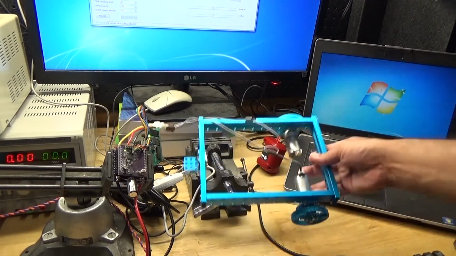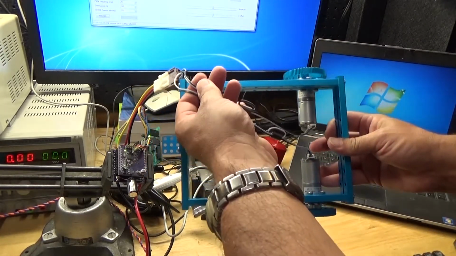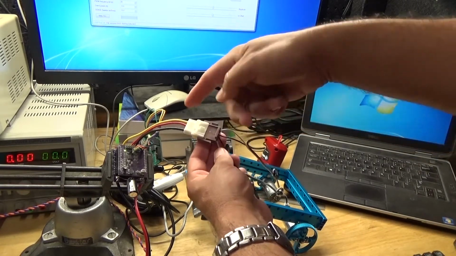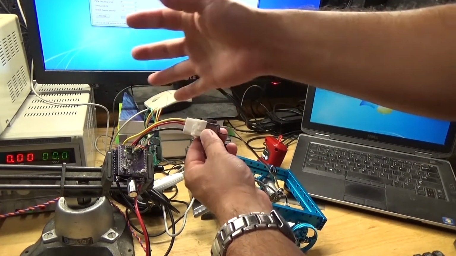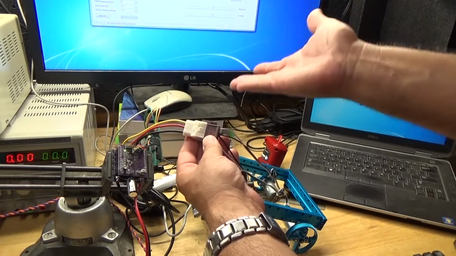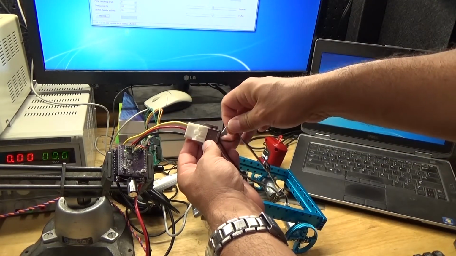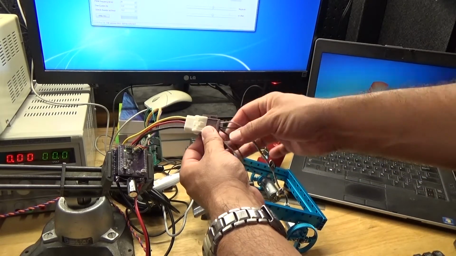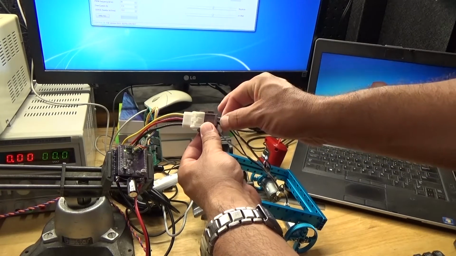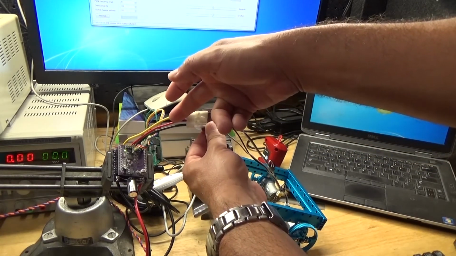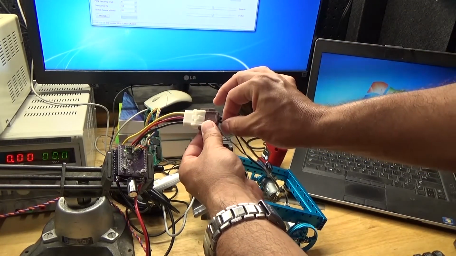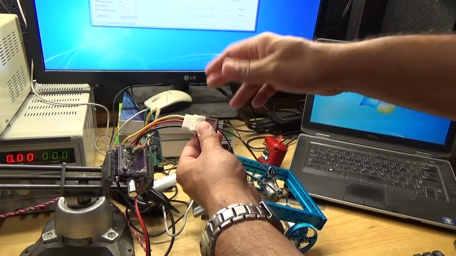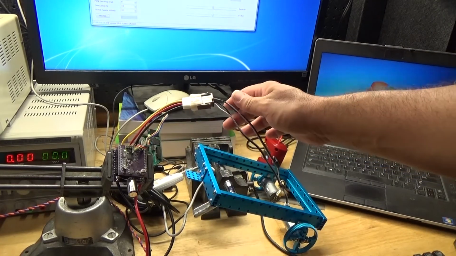I have two brush DC motors, these two little guys, and they're connected to my three-phase inverter. It is kind of important how they are connected. Each one of these colors, yellow, red, and black, is one phase, U, V, W, for a three-phase BLDC motor. So what I have done is connect my two brush motors in such a way that I'm sharing one of the phases, let's say the center half H-bridge, for both motors, and then a single half H-bridge for the other side of each motor. Perhaps you already know where I'm going with this, but if not, stay tuned.